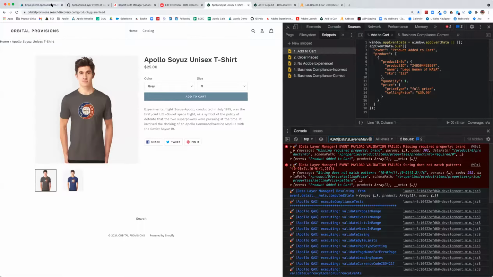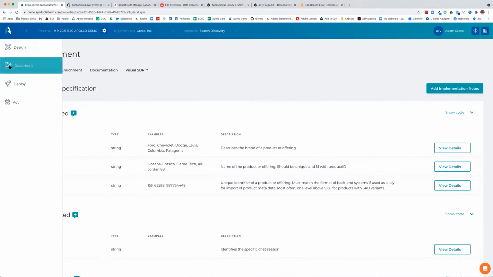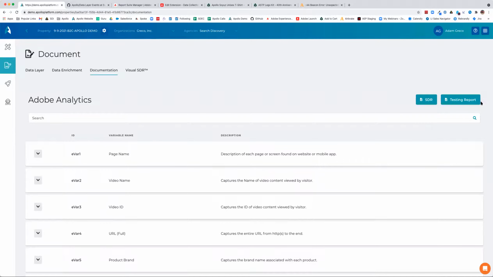So that's just a quick test of how you can build test cases, and you can make as many of these as you want. Once you've created these test cases in the documentation area, as I mentioned earlier, you could download a spreadsheet that has all of your test cases, and it will show you all of the URLs and the expected values that you're supposed to have when you do the test, if you want to hand that off to a testing team.